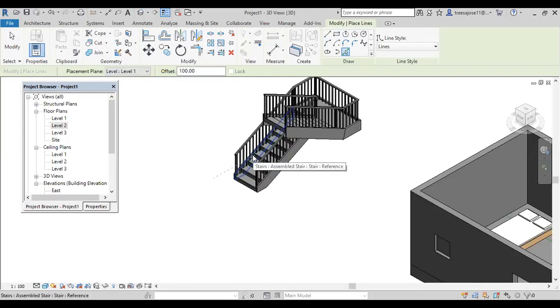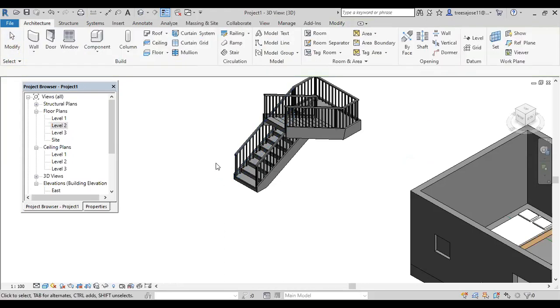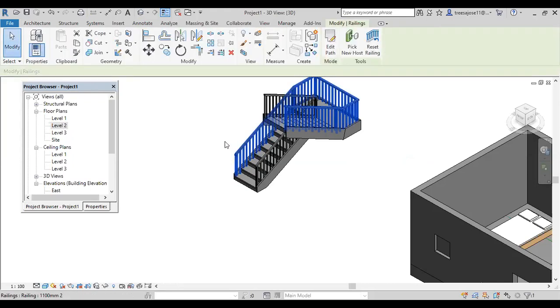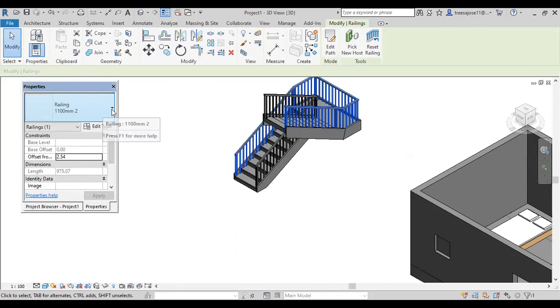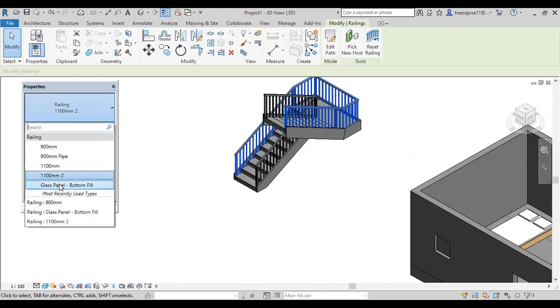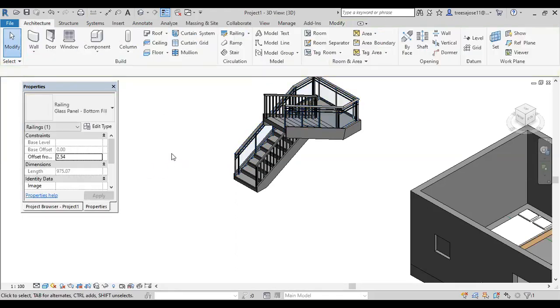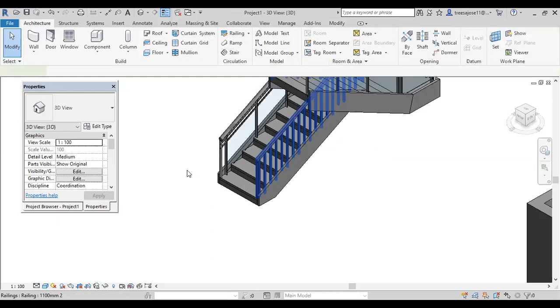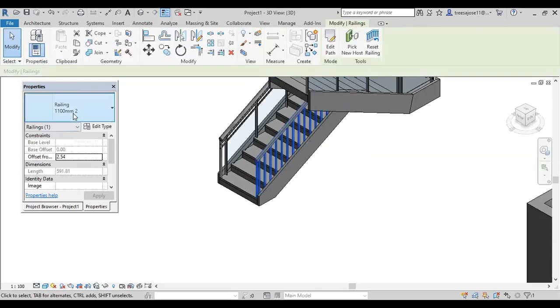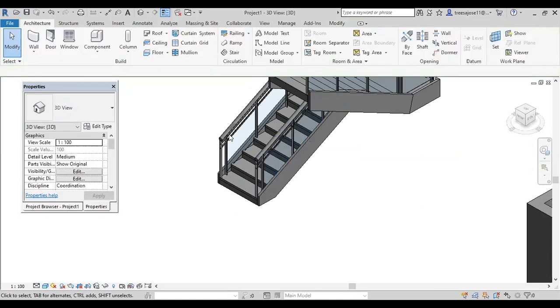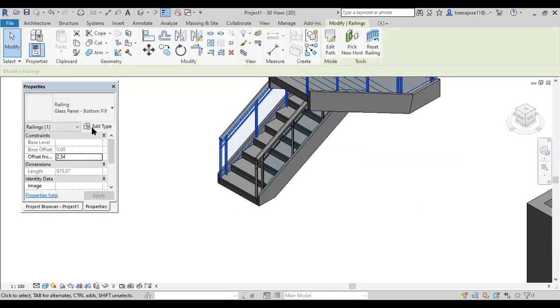Then after creating the steps, you can change the railing as such. How do we change the railing style? You select the railing, then go to the properties. There is an option, if you need to change the style of the stair or something like this, you select that one. Then select the style and all, then the parameters and all, you go for select then edit type.